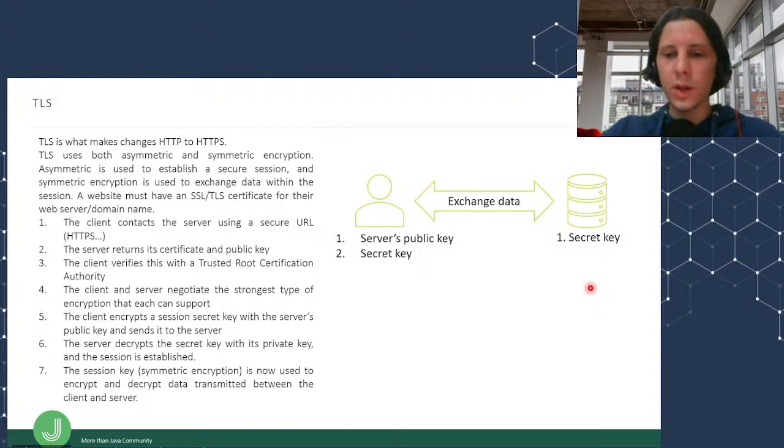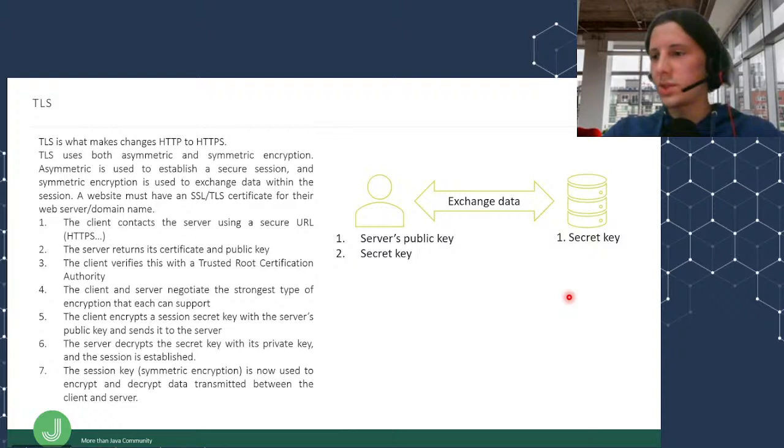So first, we use asymmetric encryption to exchange our symmetric key, and then we use the symmetric key to exchange huge chunks of data. When you establish a connection, we don't know how much data you want to send us. If we use just the public and private keys, it will be too slow. So a session is established with asymmetric encryption, and then symmetric encryption is used.